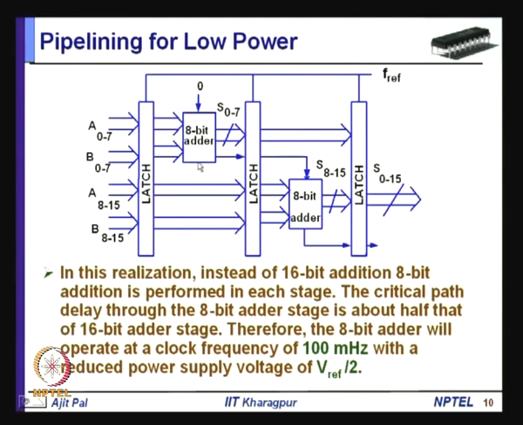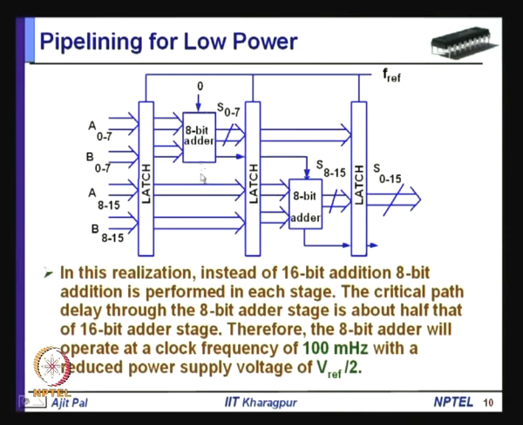we are performing 8-bit addition instead of 16-bit addition. Therefore, the time required will be half that of 16-bit addition. That means the delay of the 16-bit adder is double that of the 8-bit adder. So, if we want to perform the computation during the same period, that is, the time required to compute 16-bit addition, if we want to perform 8-bit addition in the same time, then you can reduce the supply voltage to half. So, it will perform 8-bit addition in the same time, and that is what is being done here.